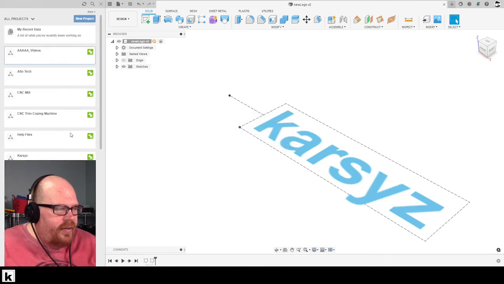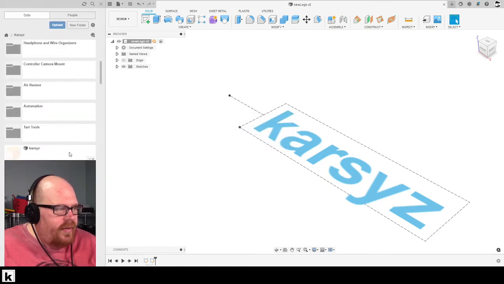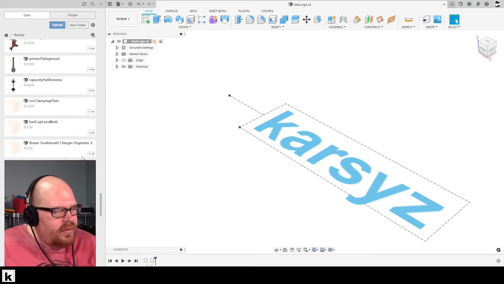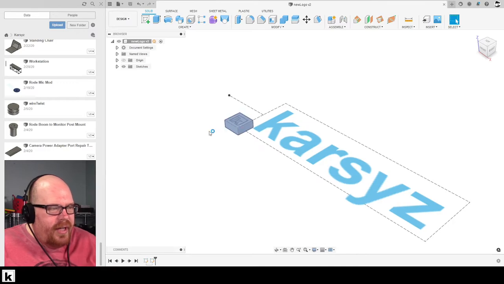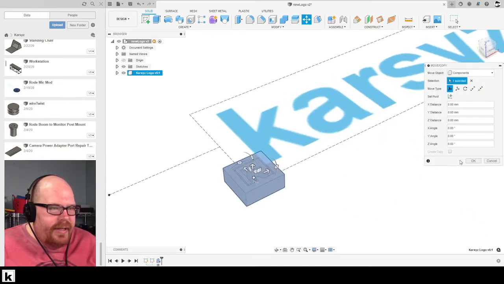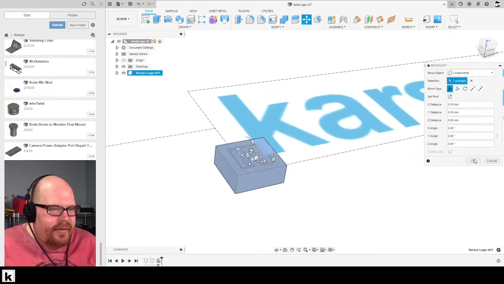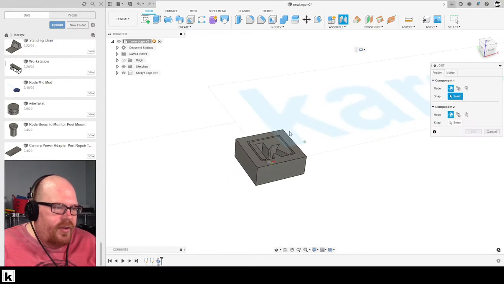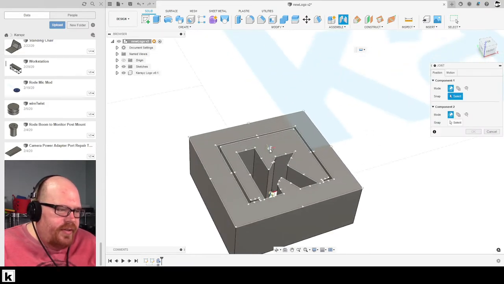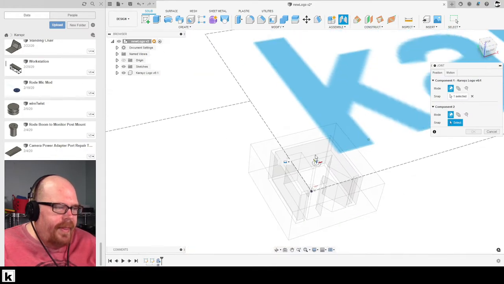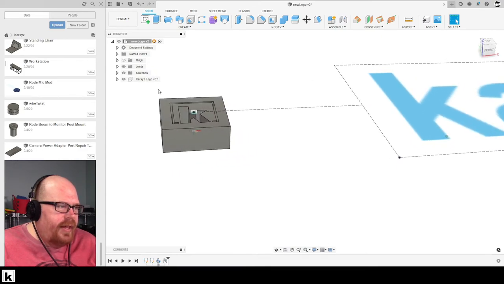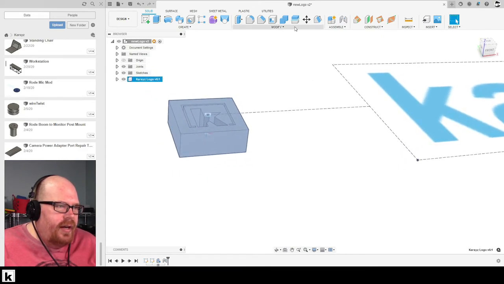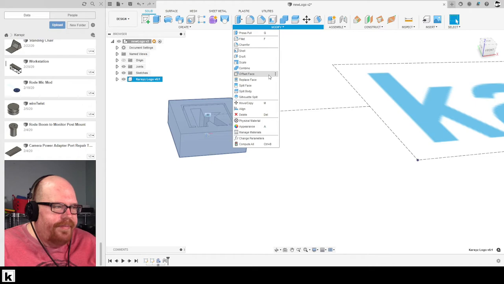Then I'm going to go and find my logo file, probably way down here somewhere. Here's my logo. I'm going to bring that in, just drag and drop it really quick, and drop it right there because I'm going to use the joint. That joint is going to be on the front face. Just grab the little square there, and then drop it right onto that. Bam, just like that.